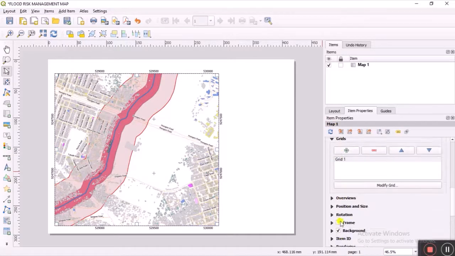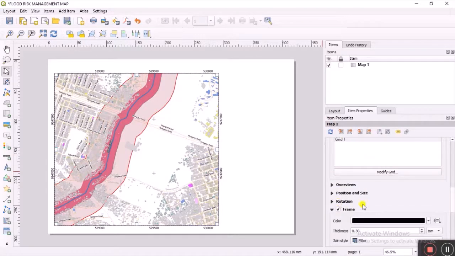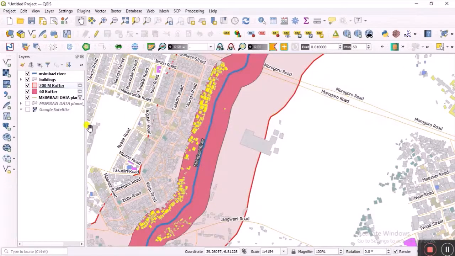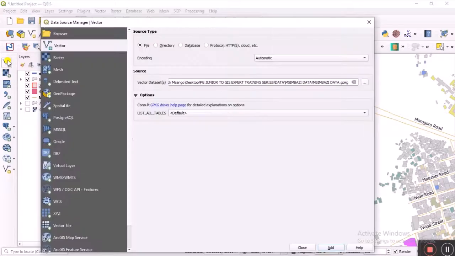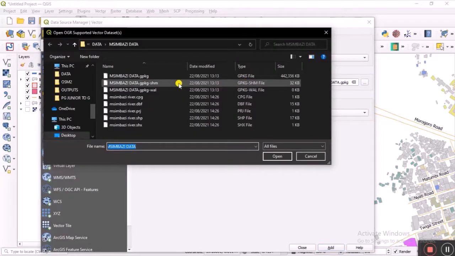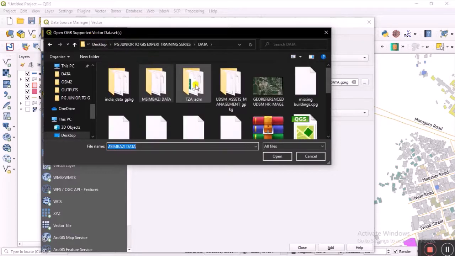Then let's lock this layer. Okay, before that, let's also put a frame, and we can choose the color of the frame that we want, and we can lock the layer. And now let's go back to QGIS, and we need to add the data for an inset map. So let's go to add vector layer, and we can choose to add the layer containing administrative boundaries. For instance, the one we downloaded yesterday, from this layer here.